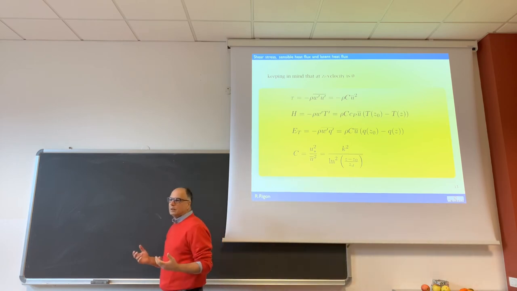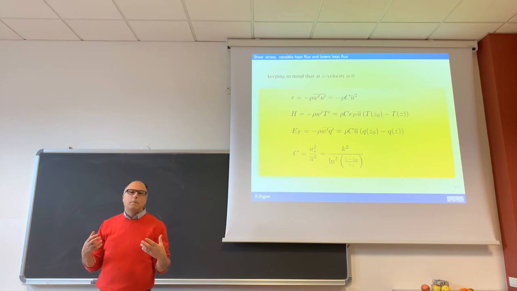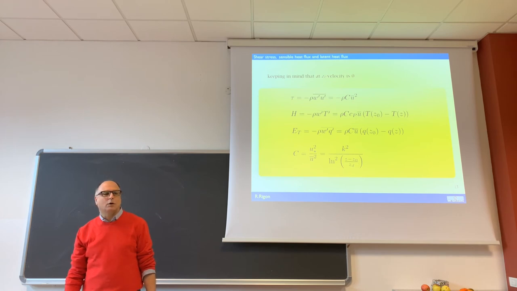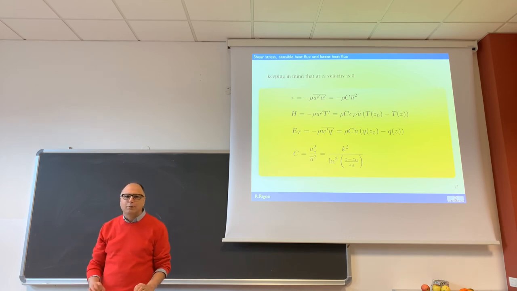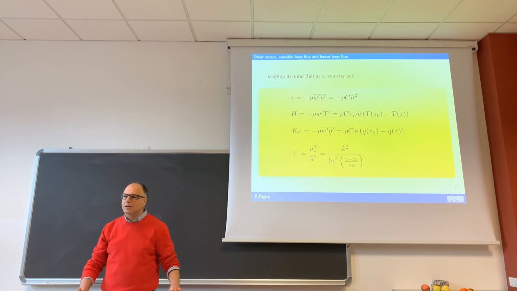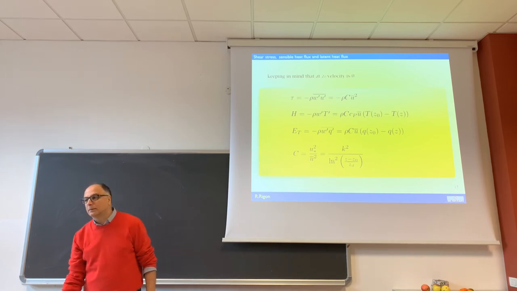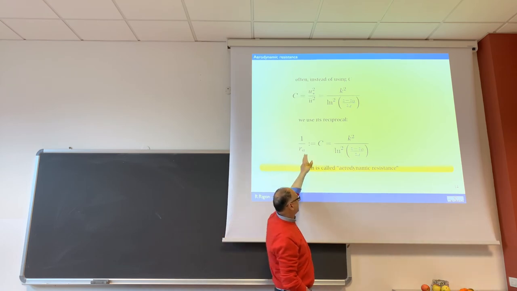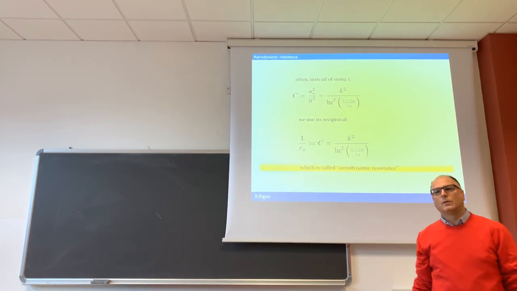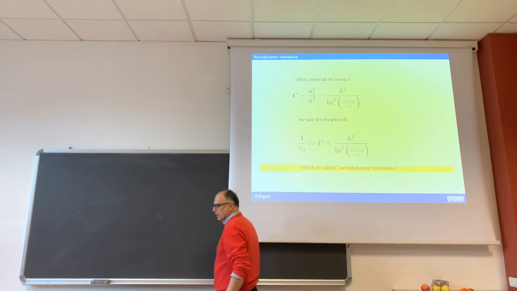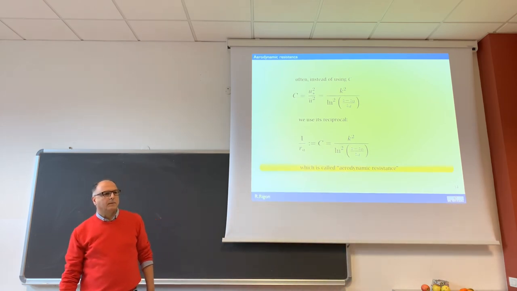So we have some formulas. These formulas are essentially tied to the momentum equation. They are derived from the second law of dynamics. No more. But here, there is nothing about the physics of how evaporation happens at the surface. It's just transport. But this is not often clear. Sometimes, instead of using C, we use its reciprocal, which is called a resistance, and we will see later on, because we will use it in this case. In particular, this formula here is called aerodynamic resistance.